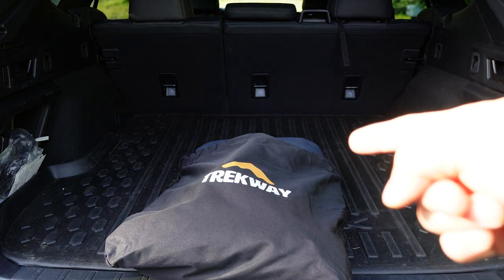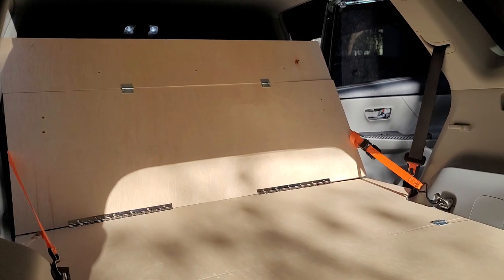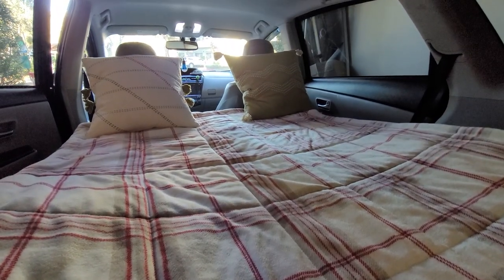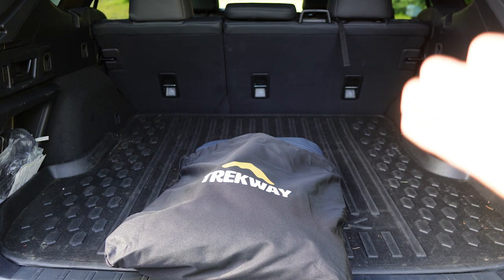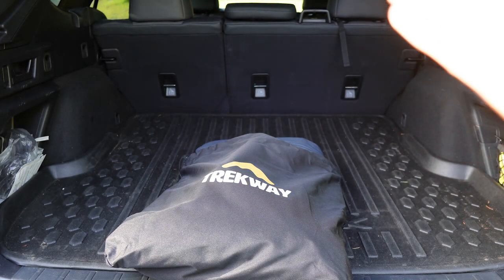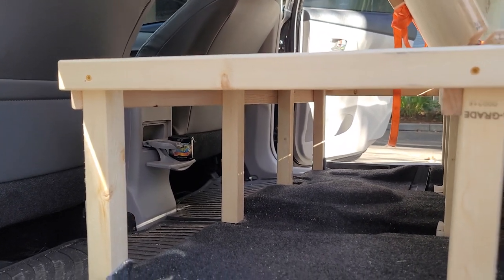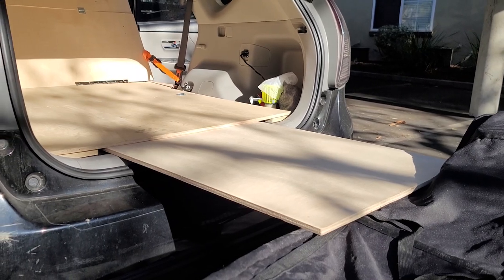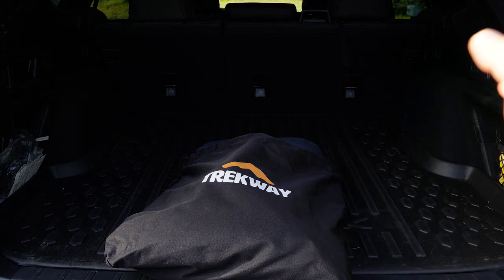In the past, when it was just me and my wife, we made a sleeping platform in our little Prius V and put an actual full-size memory foam mattress in there. Let me tell you, it was very comfortable — like home away from home. But it had some fallbacks because it was a permanent thing. We officially turned our five-seater commuter into a two-seater camper, so we couldn't carry anyone else. And when our baby came, that all had to go.